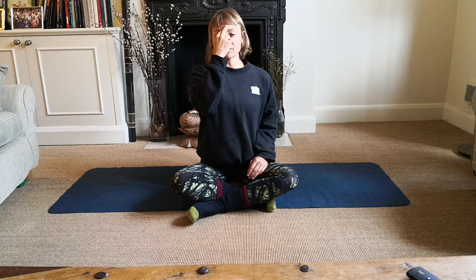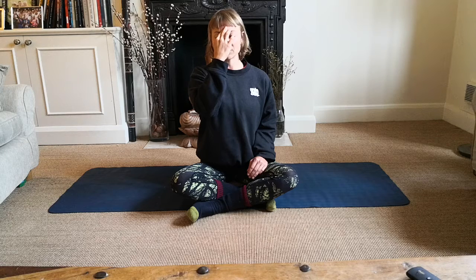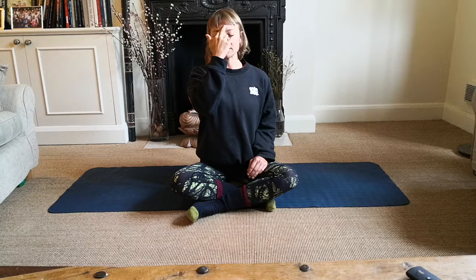Holding both of the nostrils for a moment. Exhale out of the right, releasing the thumb. And then inhale through the right nostril. Pause. And exhale out of the left, closing off the right. You can close your eyes if that helps you to focus. Breathing in through the left. Hold both nostrils to pause. And exhale out of the right.